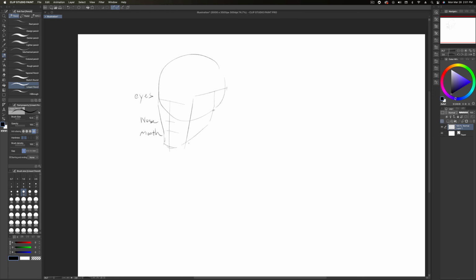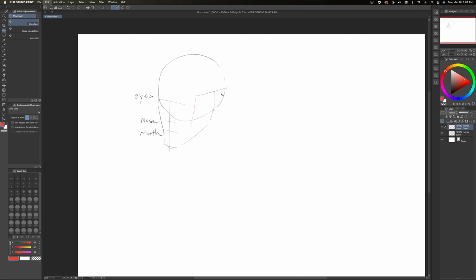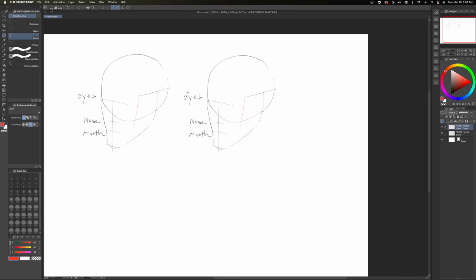So the other side is basically where I like to put the ear, and this is just a stark line to show you where the strongest plane change or strongest angle change on the face is, past the cheekbone there. So I just made it orange so it's less in your face. Anyway, once I have the guidelines in place for the head I want to draw, I'll show you how I actually draw a head later, once you get comfortable with using guidelines a bunch. But for now, this is just a really decent simplified model.